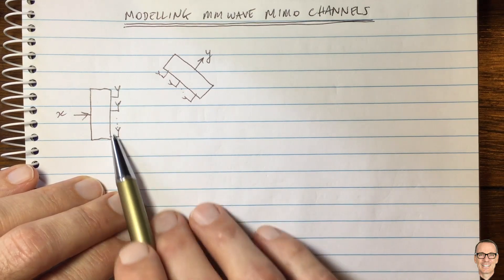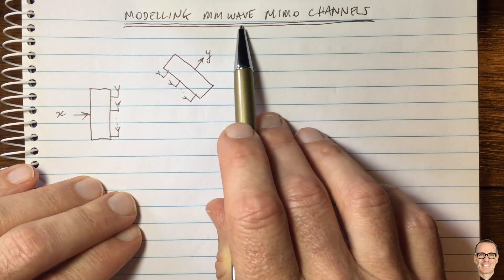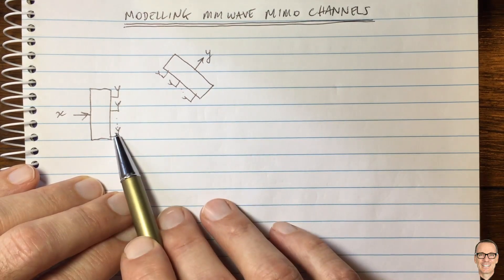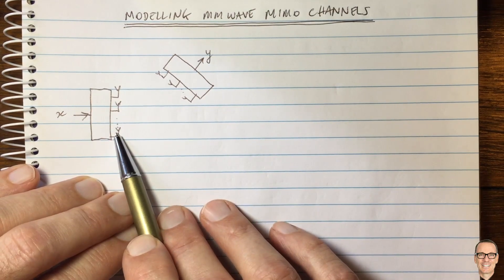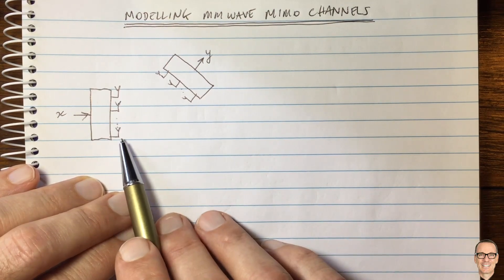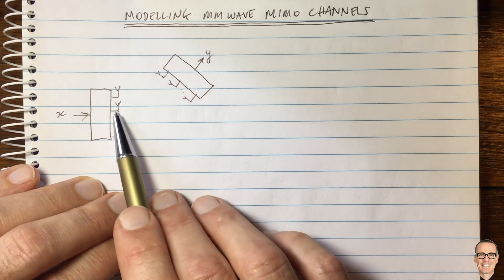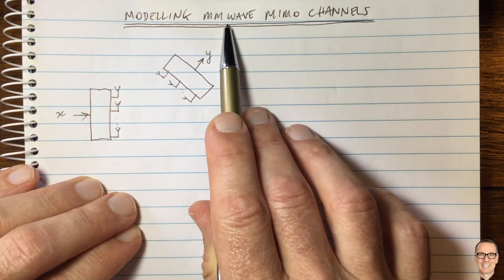One of the reasons for that is because you need so many antennas. So millimeter wave is high frequency. You need lots of antennas to get the power because each antenna can only transmit a small amount of power because they're small antennas because of the high frequency at millimeter wave.